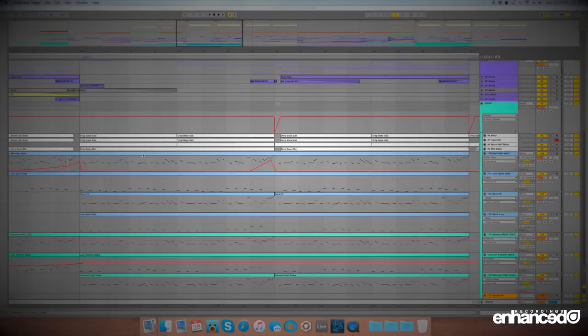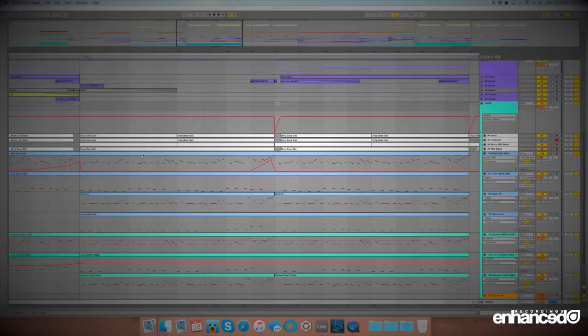Now, mind you, this is an older version of the track, so it might not sound quite as good as the final version does because it's missing some of the final touches I added at the end. The reason why we're actually looking at an older version, though, is because in some of the newer versions, I've done a few things to where some of the instruments have been rendered down to pure audio, and so I can't actually show them to you, and that's kind of what I want to get into today. So let's go ahead and get started.